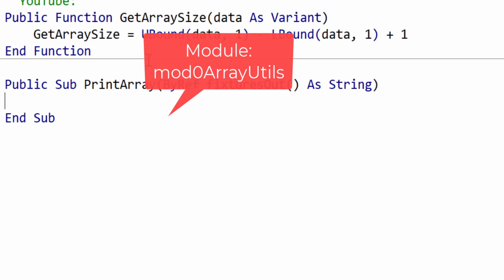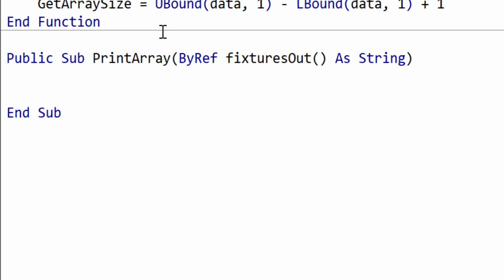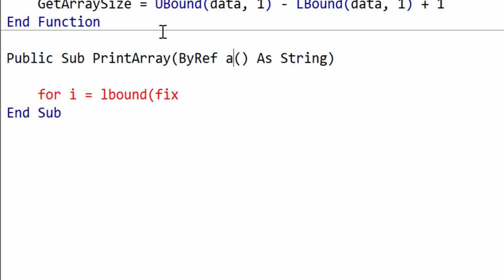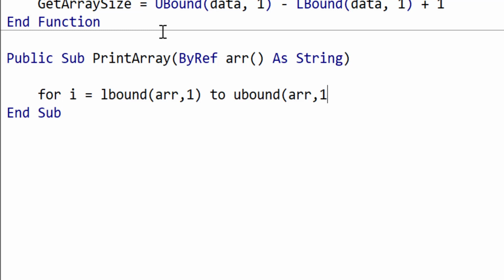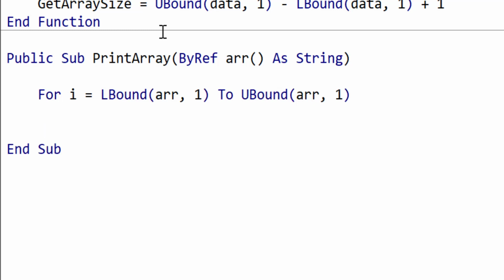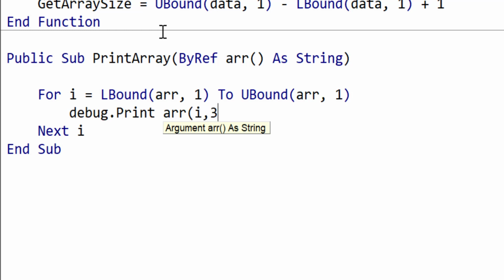So this is our sub, it's very simple, and we're just going to use a for loop here. This will go from LBound in the array. LBound is the lowest position in the array, and 1 means dimension 1, which is rows, and UBound is the last in the current dimension. So dimension 1 again means rows. If we wanted to go through the columns, we'd use LBound 2 and UBound 2. So we do debug print and we say I is the current row and 3 then is team 1 and 5 is team 2.